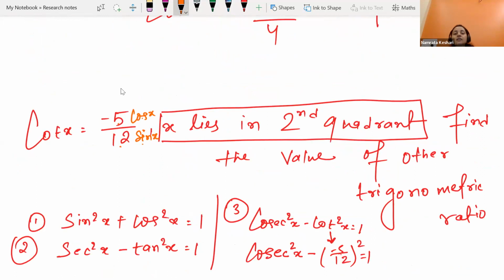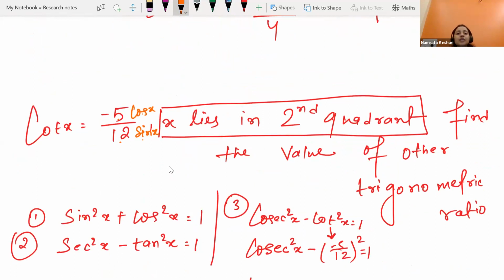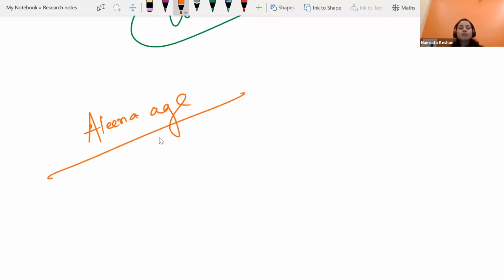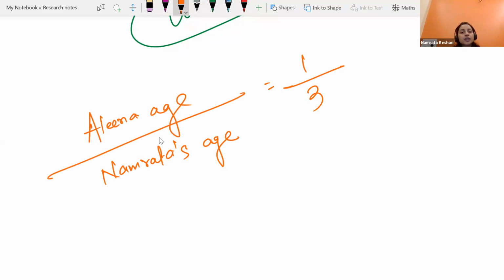When we have anything in ratio form, we cannot separate it like this. Suppose, I don't know, maybe in this class I have given this example or not, if I find your age, Alina's age, over my age, and if the ratio is, let's say, 1 is to 3, then we cannot say that your age is 1 year and my age is 3 years. We cannot say that. After canceling the common number, we have got this ratio 1 by 3. Actually, it can be any number.